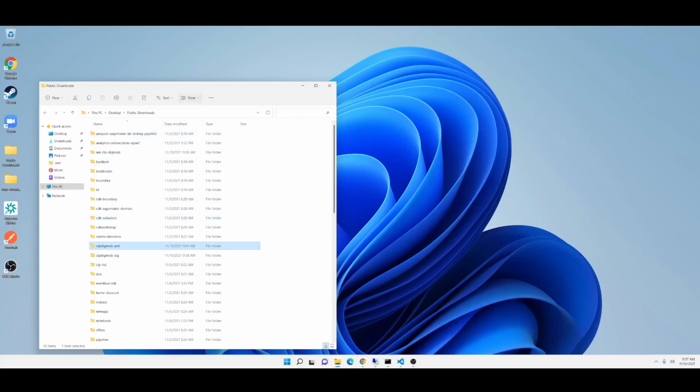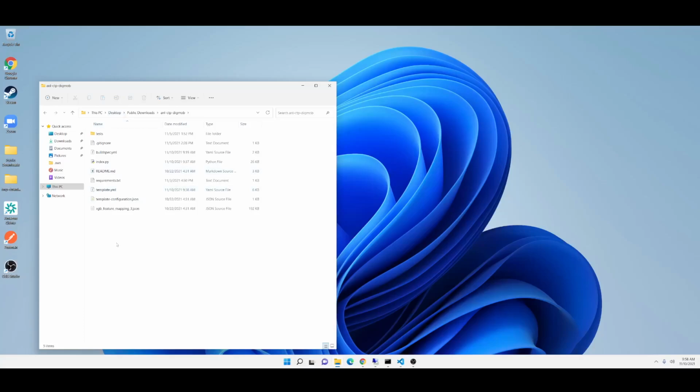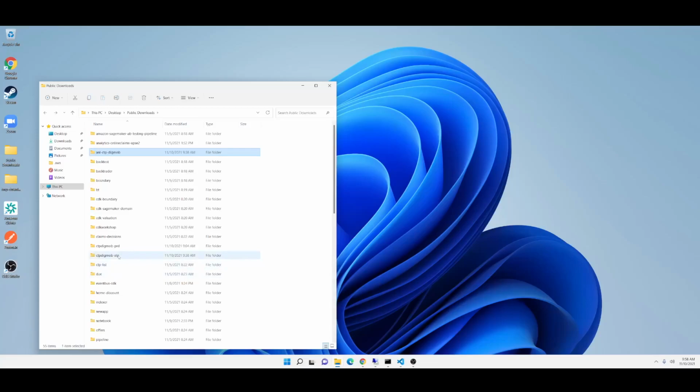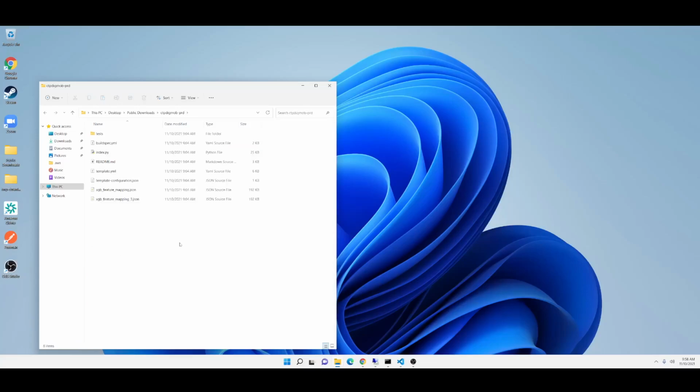So if you look at my current directory on my workstation, I've got CTP digital mobility dash production, and then I've got another one for staging. And then I've also got this copy in the development account, ANL-CTP-digital mobility. All right, so you go into it and you've got all of these different files. Largely they're just text files. And then if you were to go into, let's say, the production directory, it's slightly different.